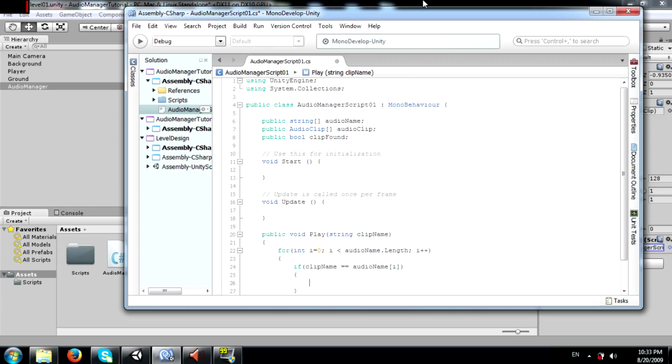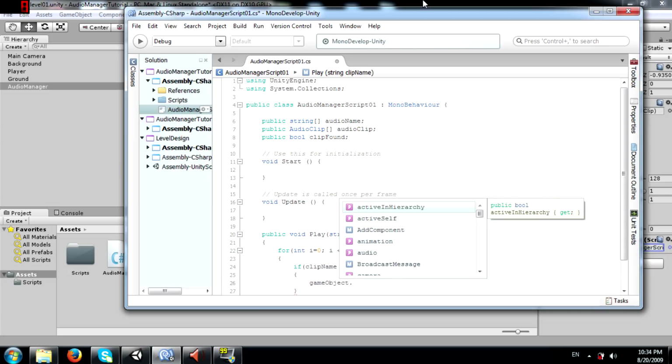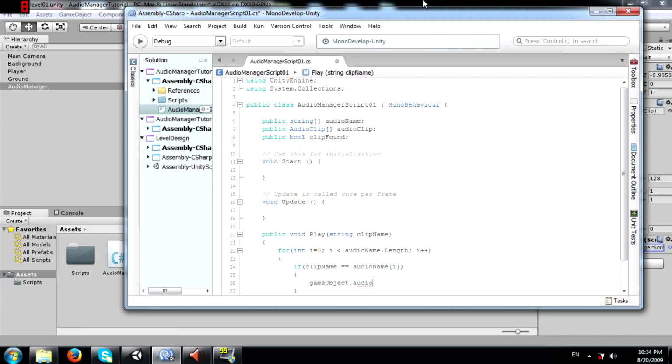Okay, what should happen if we finally find a match? Well, then we have to first assign the clip to our audio source.